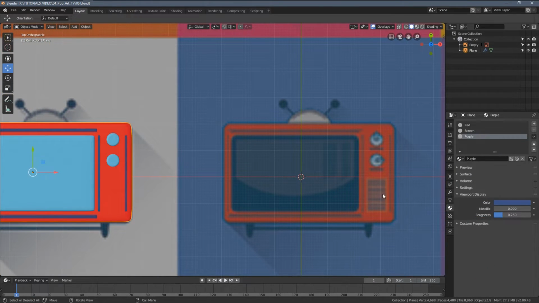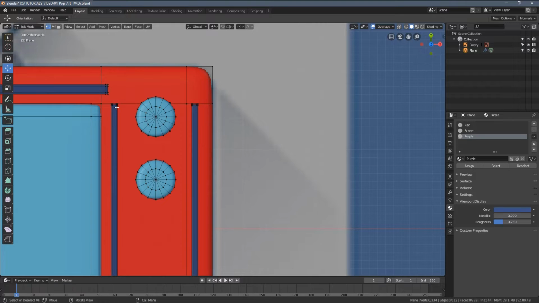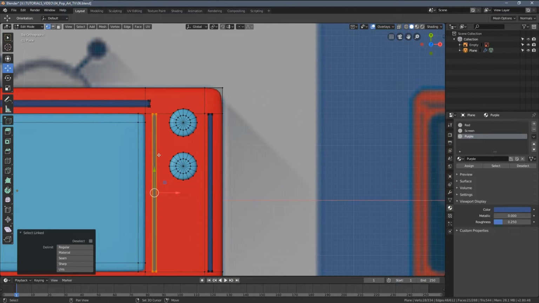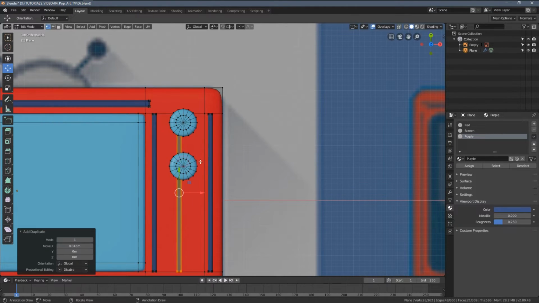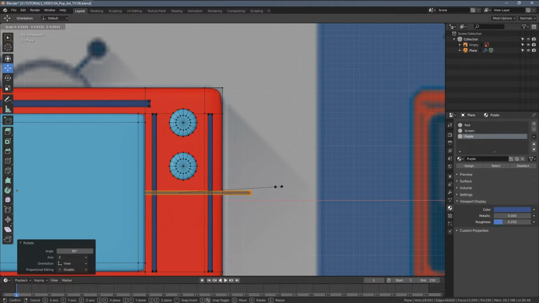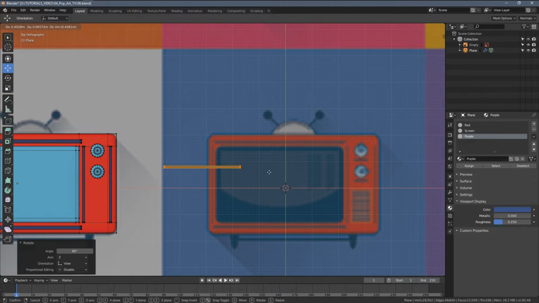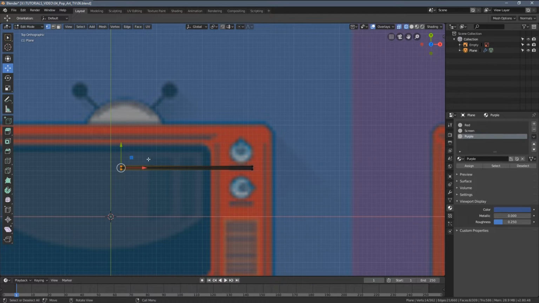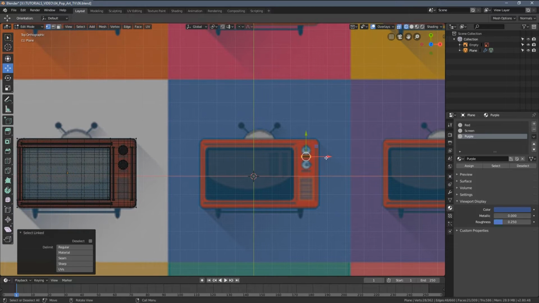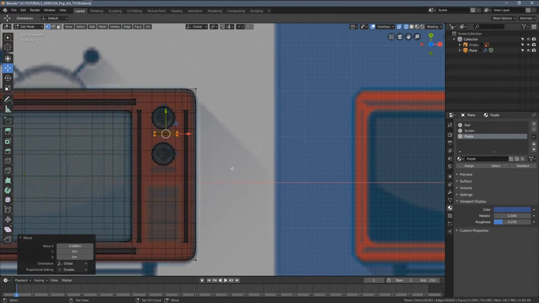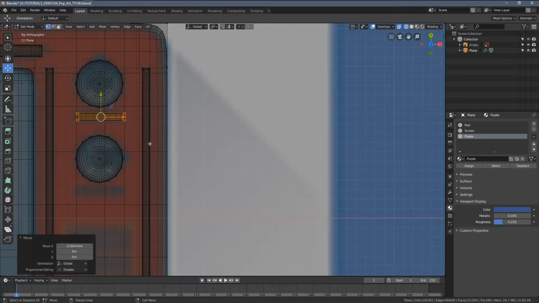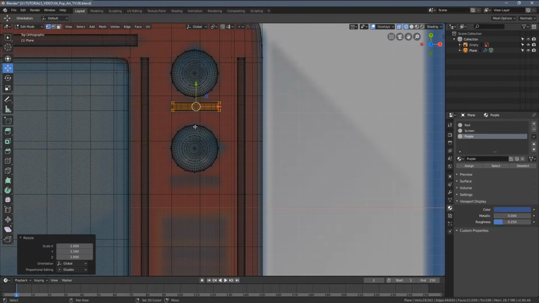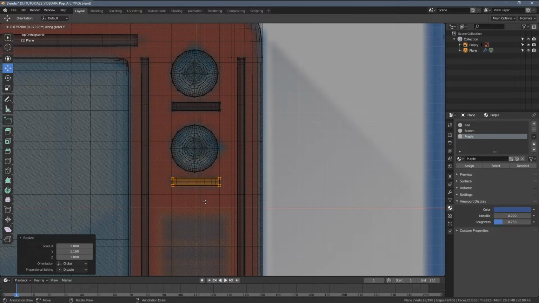So we need to work on those sliders, or whatever you want to call them. I'm going to select this element, Shift D, X, rotate by 90 degrees. Maybe let's move it here because we have a better visibility. Let's select these vertices, move them here, select the entire element, move back here. I don't know why I prefer the right TV than the central one. Don't judge me for that.